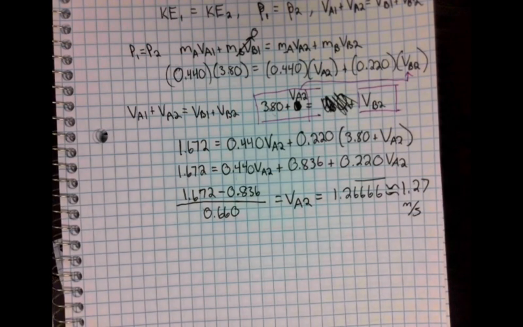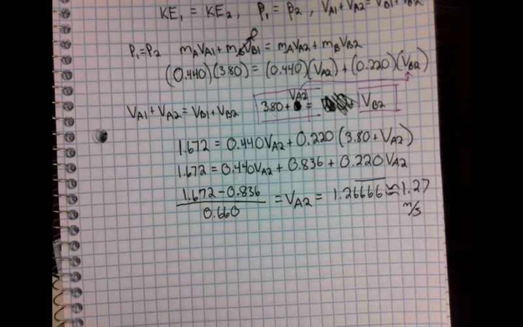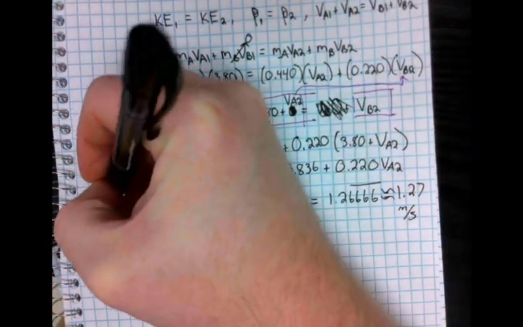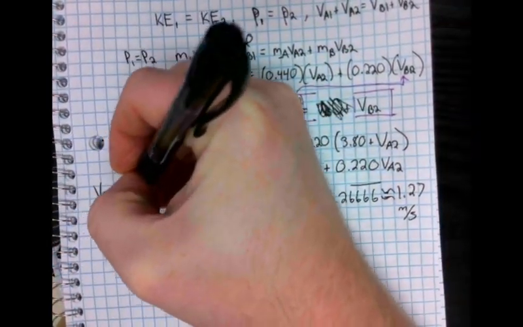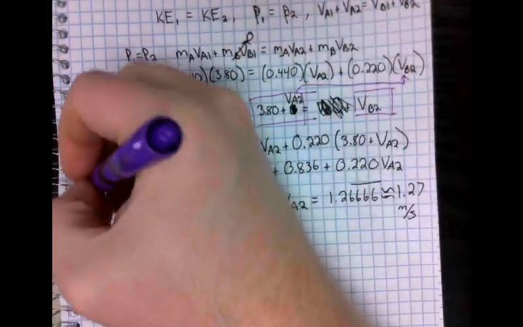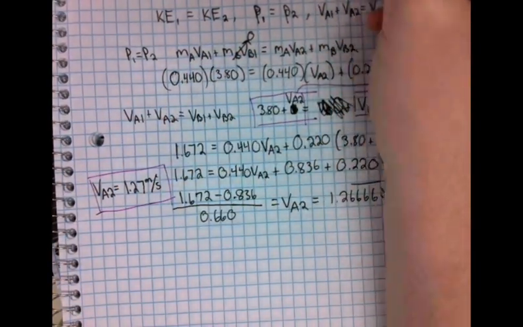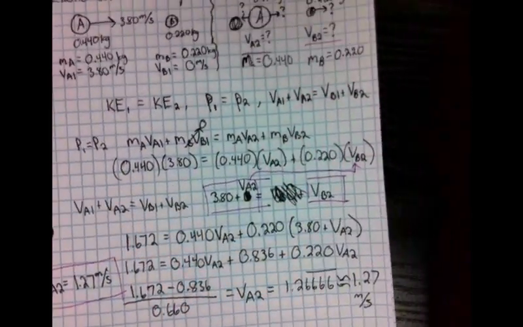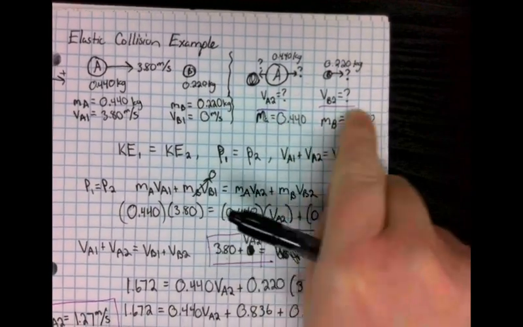Now, the tricky part about these questions is don't get caught up in that, oh, I've solved it, I figured it out, now I'm done. Because no, you are not finished. We figured out what VA2 is going to be equal to. So we now know one of our components. VA2, I'll write it over here, VA2 equals 1.27 meters per second. We want to know what both components are. We were asked to solve for both of these pieces of information. So what's the speed of both of them?